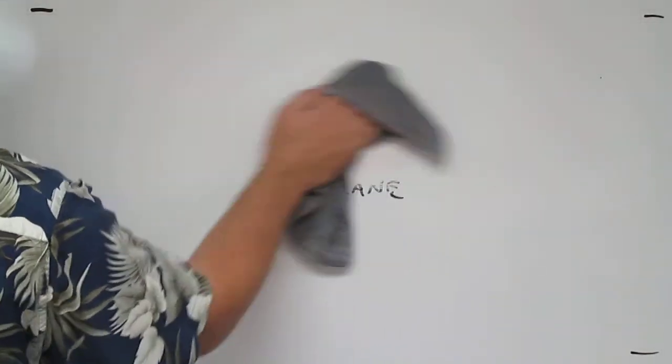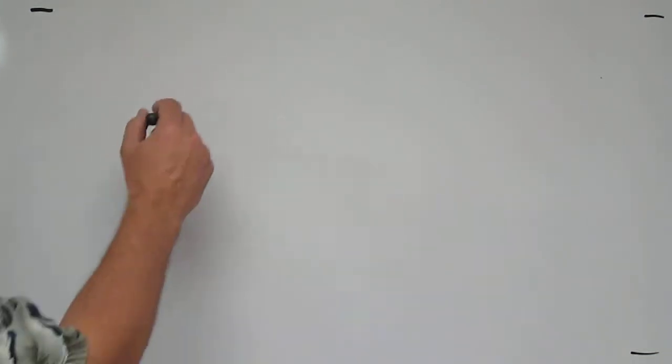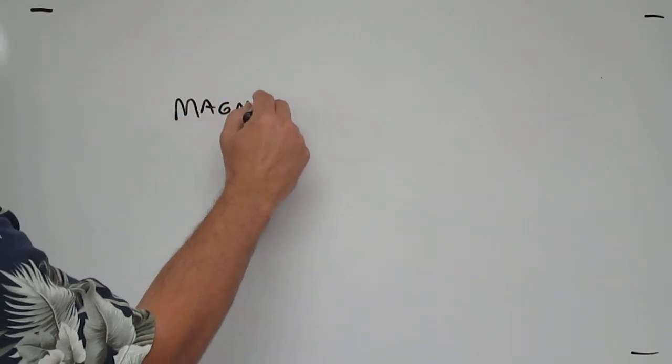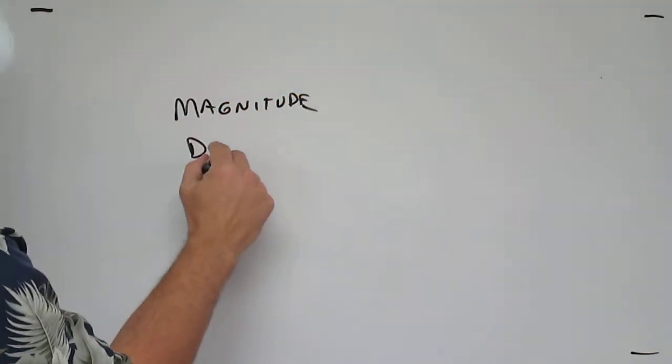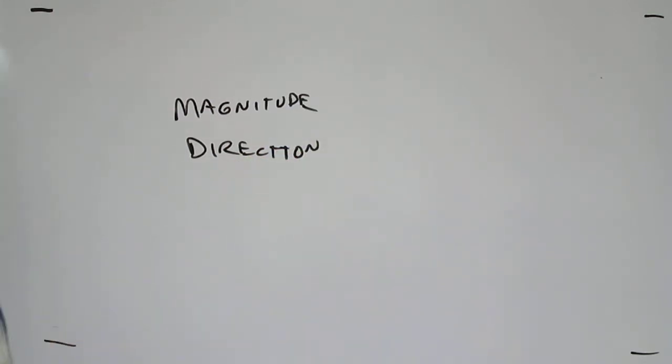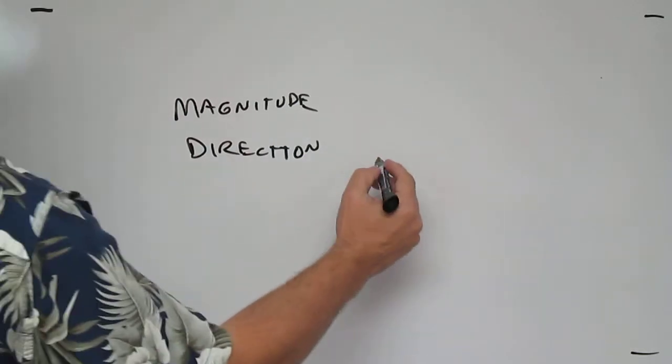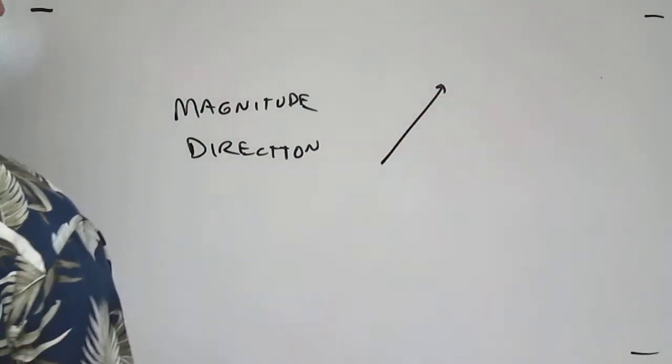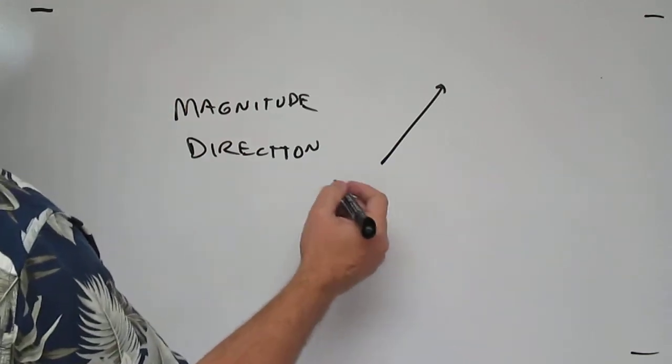A vector is different from a scalar type. Something like length is a scalar. It's just a single number. Even area, those are scalar types because they just represent one thing, okay? Volume is a scalar type, but a vector is something that has both magnitude and direction, okay? And so I could have something, if I threw this marker up and to the right, that would be a vector because I'm showing a direction and a magnitude.